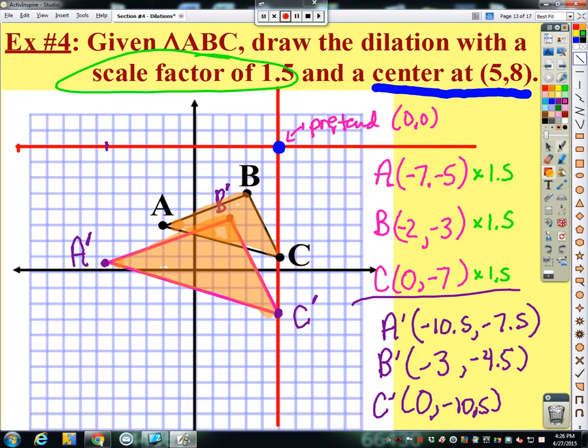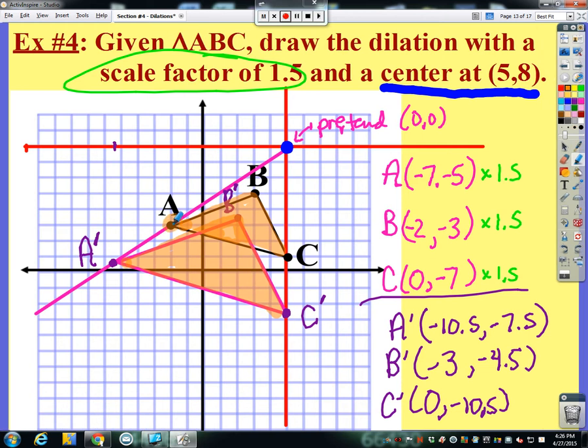Now, the scale factor of 1.5, another thing I want to show you here, and we'll look at the A's. From A, let's get a different color here. From A back to the center, this is like a scale factor of 1. This is how much 1 is worth. Now, if I want to do 1.5, that means that this extra bit beyond A to A prime must be the half factor. Okay, so this will always, from your point that you're wanting to dilate back to your center, that's always a scale factor of 1. So this must be the extra 0.5.